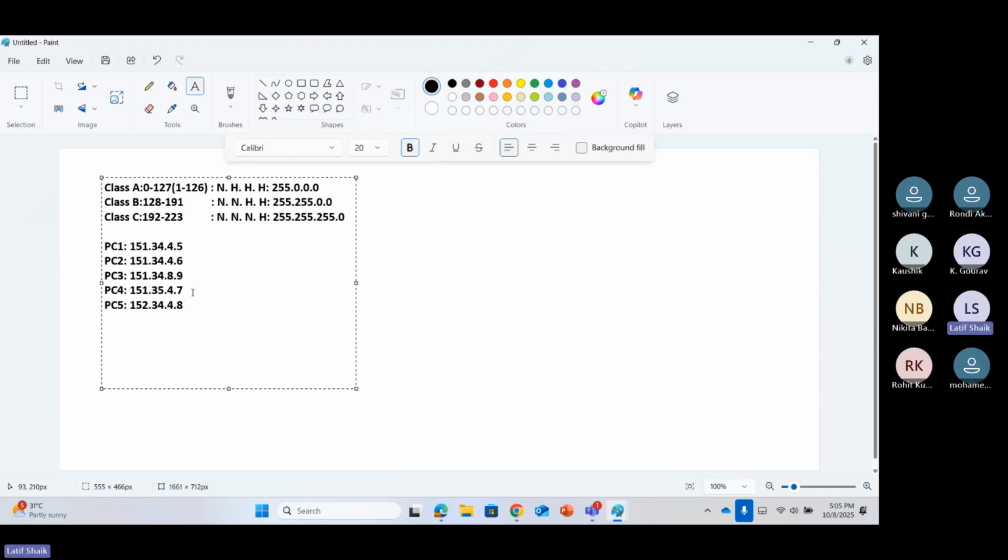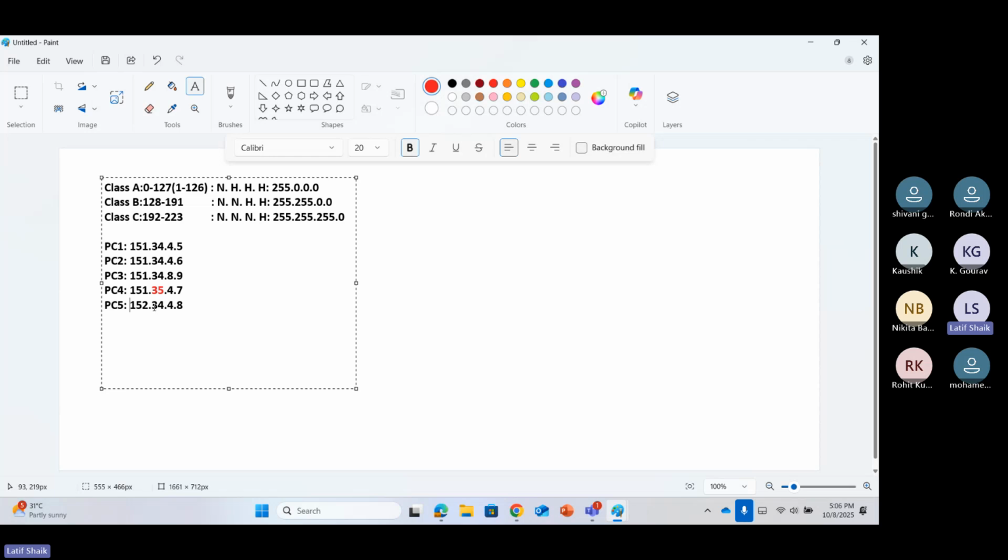If you look at this, it is different from PC1, PC2, PC3. I entered 35: the first is 151, same, but the second is 35, so different. The second octet is different, so the network portion is different. So this system cannot communicate with these three systems.